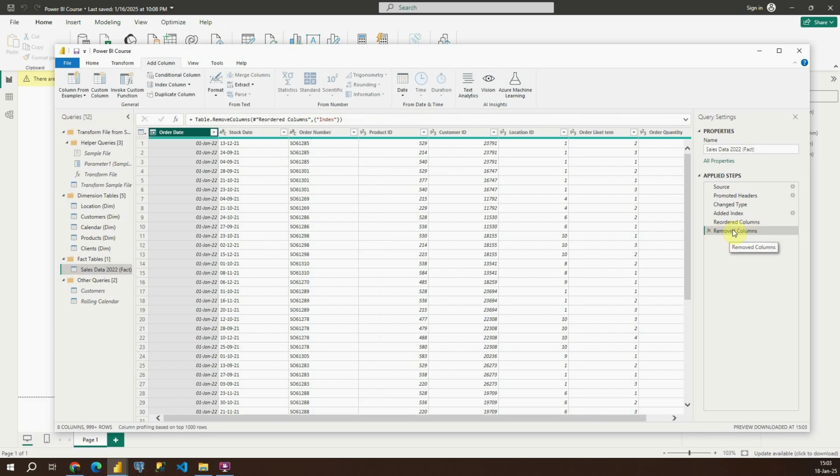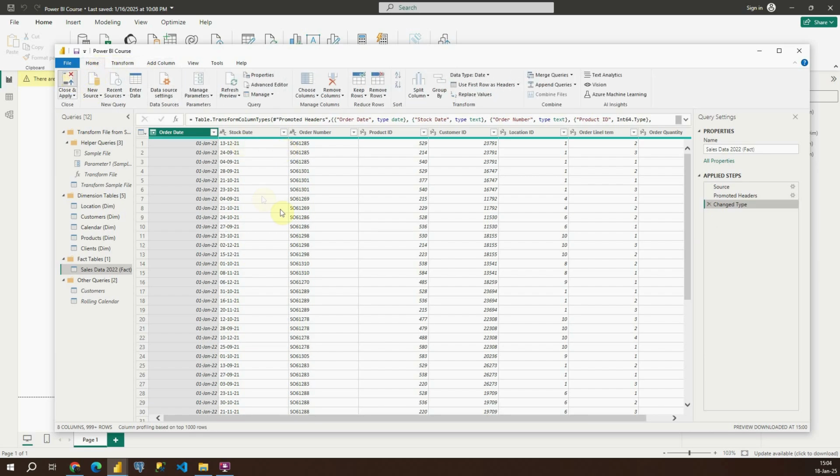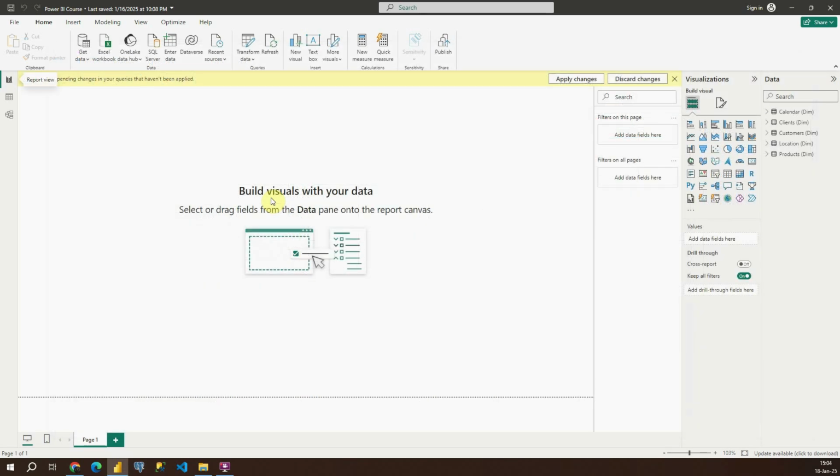But basically better way to complete this is just simply to remove all steps that we previously added. Because of that, Power BI will not go through all these steps anytime that we load some data. So it will be more efficient this way. Now let's click on close and apply. And that's all. That's how you can create your index column in Power BI. With this, I'm gonna conclude this video.